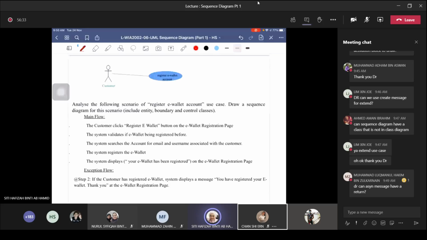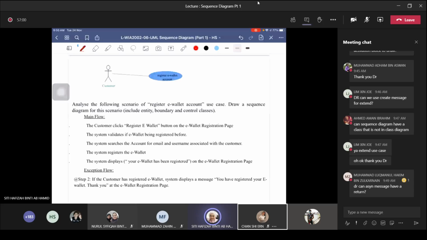So from the main flow, first, you have to figure out what are the classes involved, right? So you can see that you have the e-wallet registration page, right? So that one is a boundary. And then you got e-wallet, another class, okay, and so on. So this is the thing that you have to do.